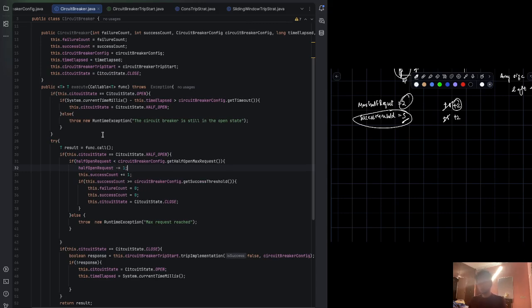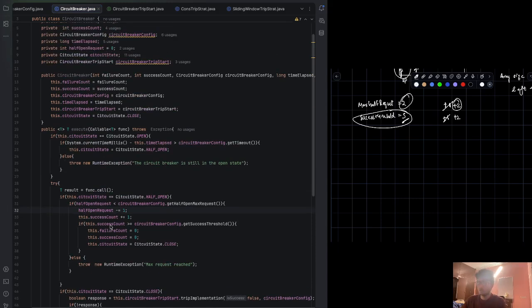Now we have almost implemented what we have to do. We are almost done, but the main important thing is that until now we have assumed it to be single threaded. Now we're going to handle it for multi-threaded, right? What is the issue?